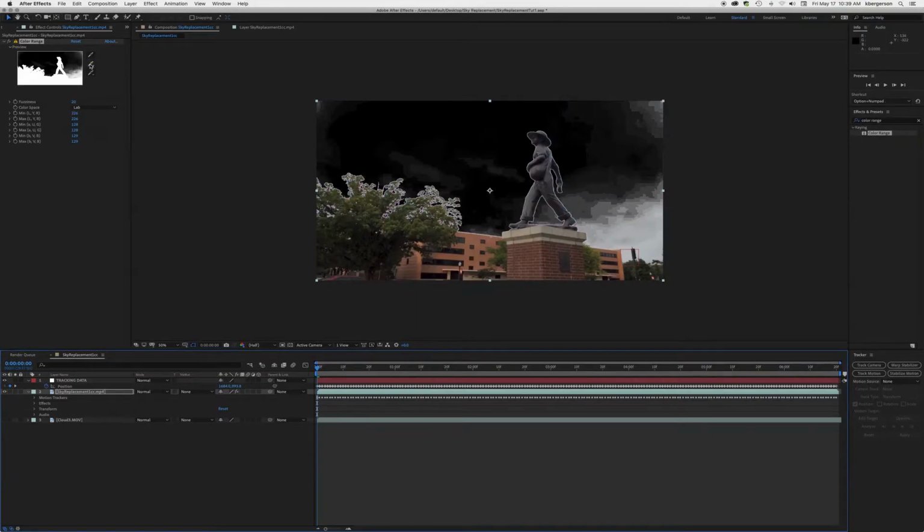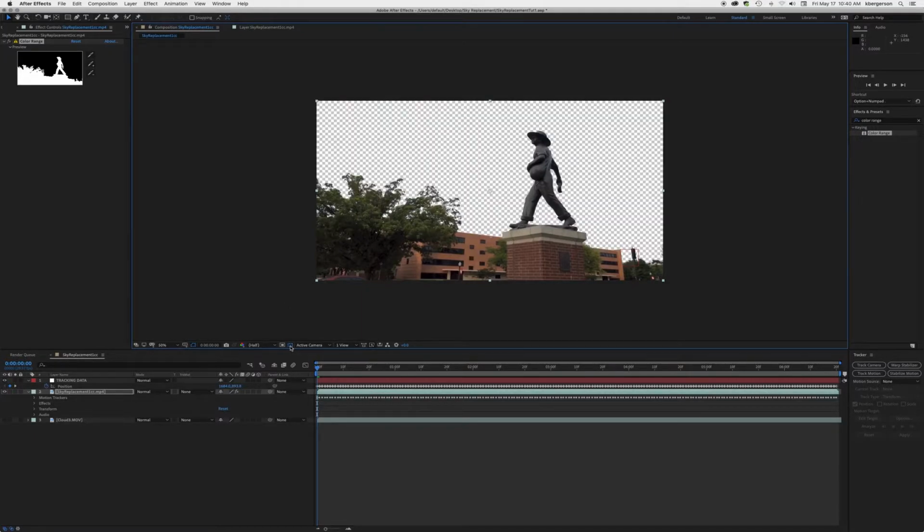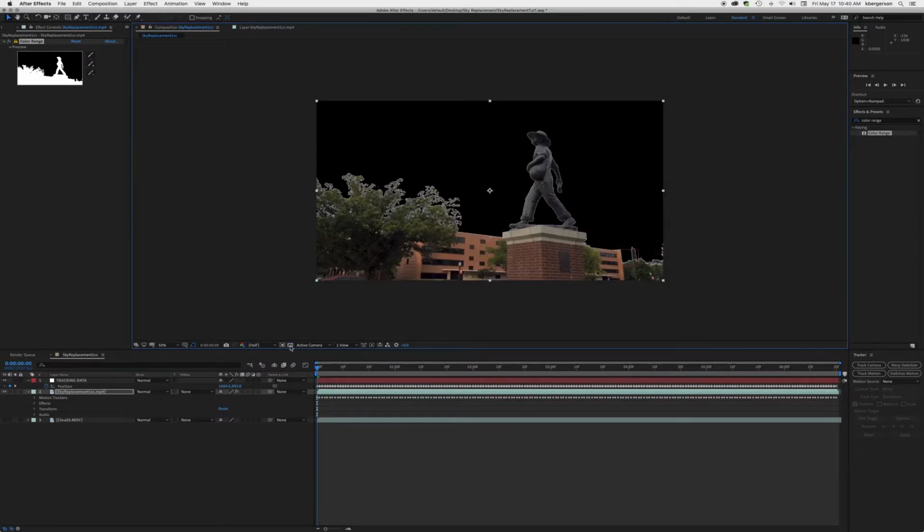And so then we'll take the eyedropper plus tool and we will click in spots to cover more of our background. And then we can click on the alpha tool and we'll see that we've got a pretty clean alpha channel.